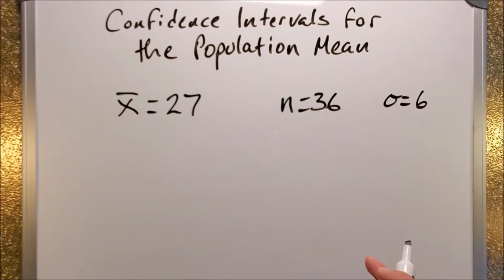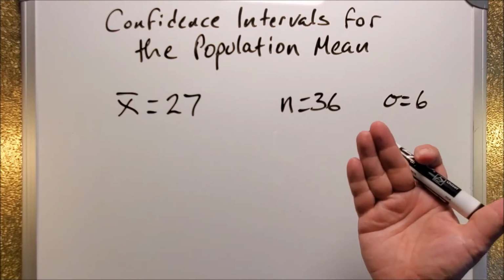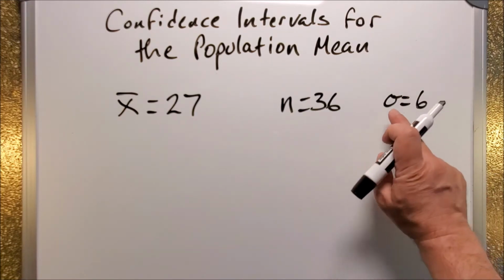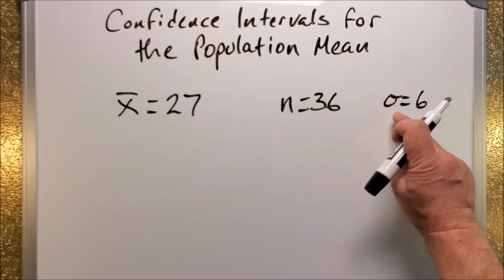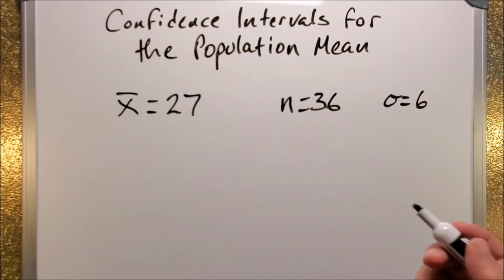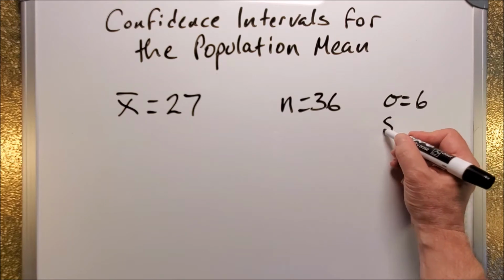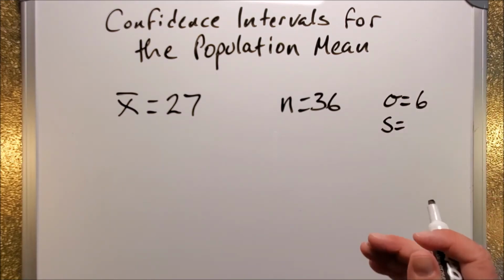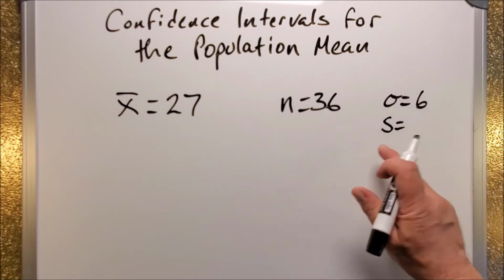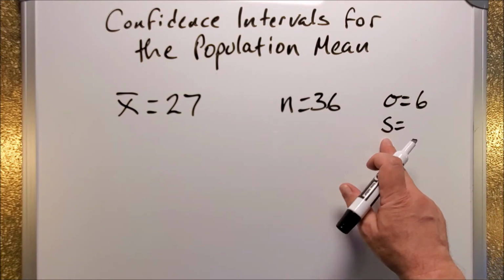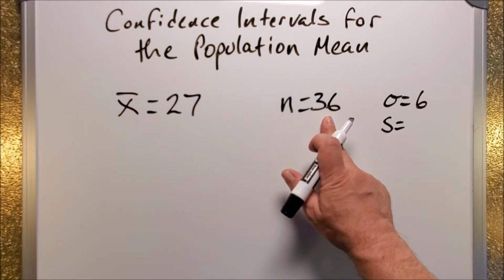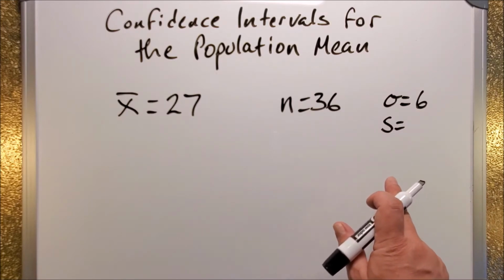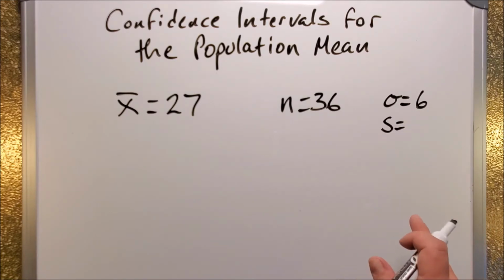A couple of things you should note. That's Greek letter sigma, assuming I wrote it legibly. That means that we are obligated to understand that that is the population standard deviation. If I had been talking about the sample standard deviation, I would have written S equals something. And it might very well have been a different number. The sample's standard deviation, the standard deviation within this sample, is probably close to that, but somewhat different. We're going to talk about that after this example.